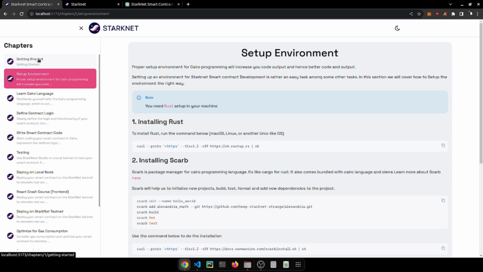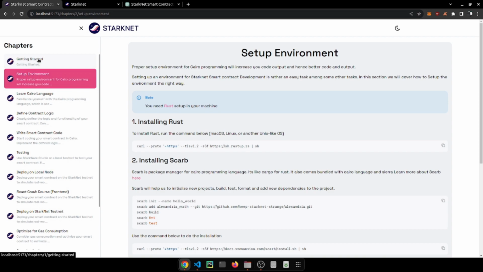So what is required here? When setting up an environment for coding in the Cairo programming language, so that you can use that same environment to do your smart contracts, you need a few things. The first required thing is Rust. Cairo has borrowed a lot from the Rust ecosystem, and you need it for some other functionalities to work as required.